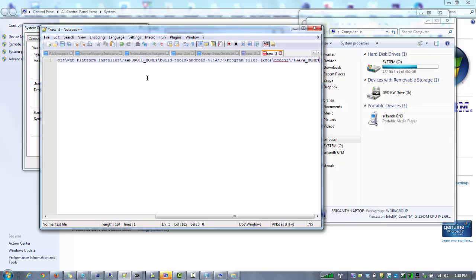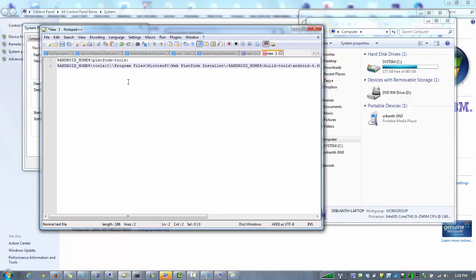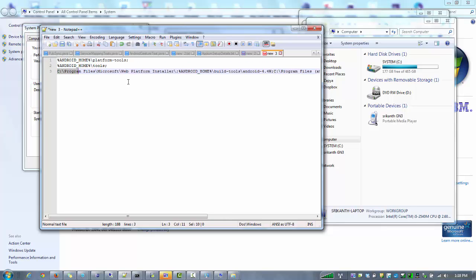Go here and see: Android platform-tools, Android tools, okay, and then I have added Android version. So basically we only require two things. If you want to add some more values, I have added these. I will tell you later why I have added that. But better to add only these two things and it should start working.